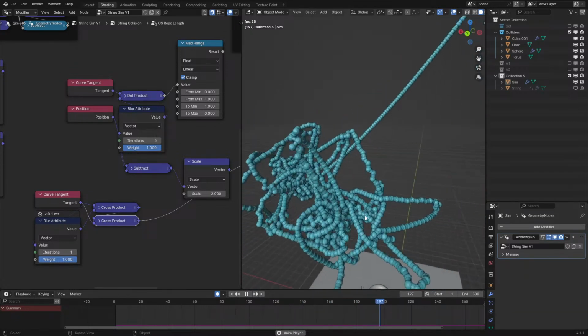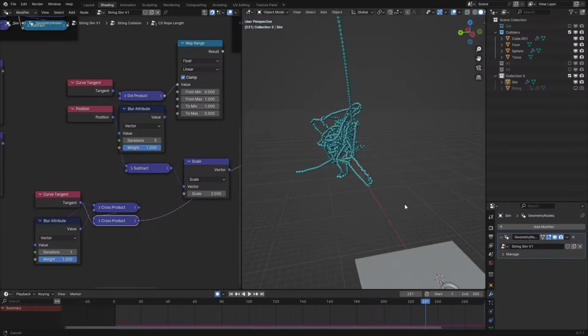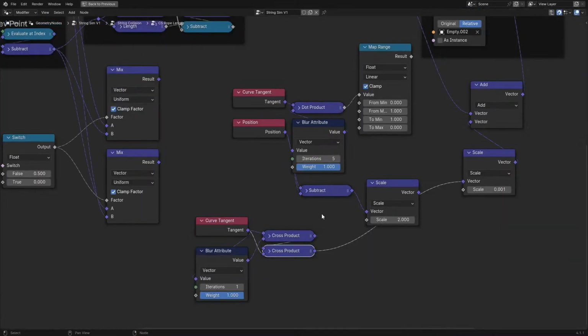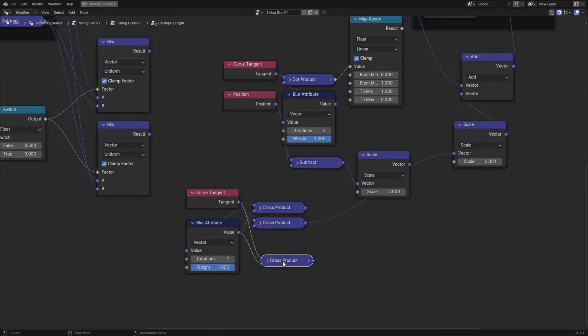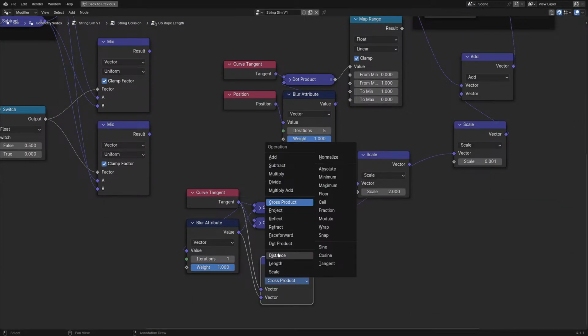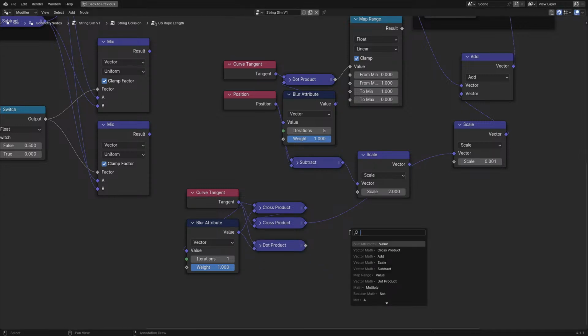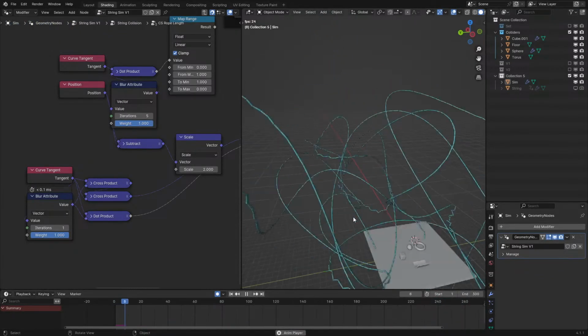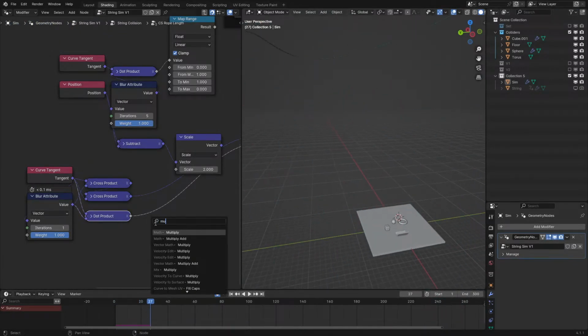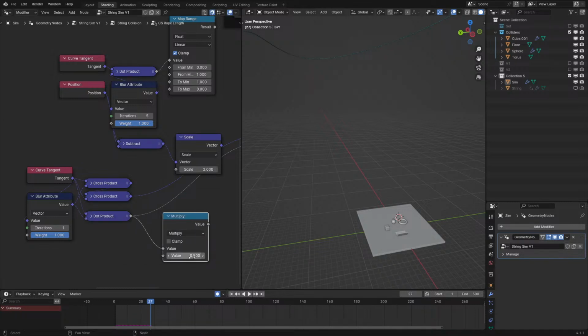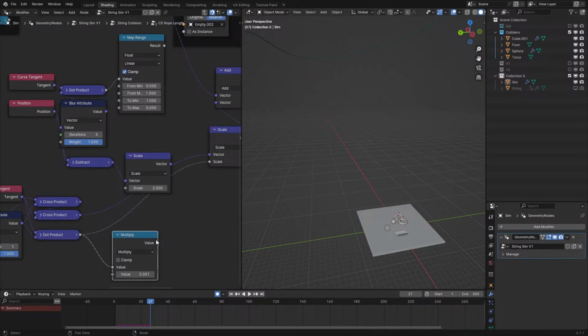I know a dot product has to be used, but I am forgetting... Oh wait, no, if there's a dot product... Yeah, I'm really forgetting how to make that work. Well, maybe, no, if I connect this, it will absolutely 100% freak out, yep. So let's multiply it by 0.01, or 0.001, yeah.